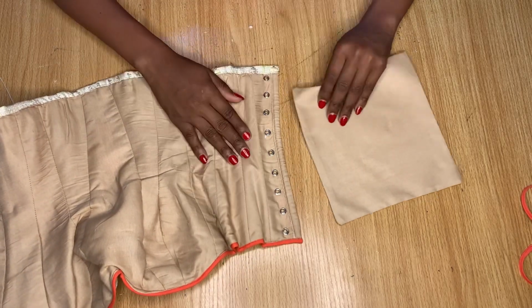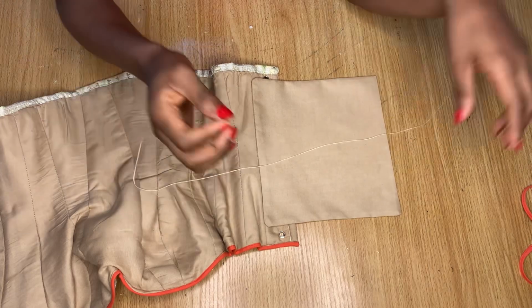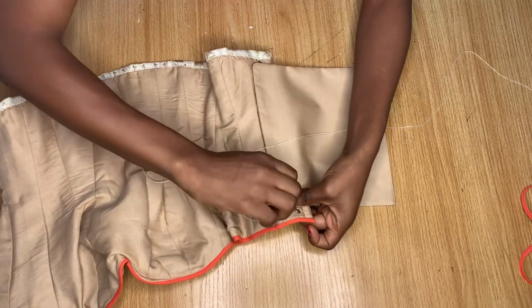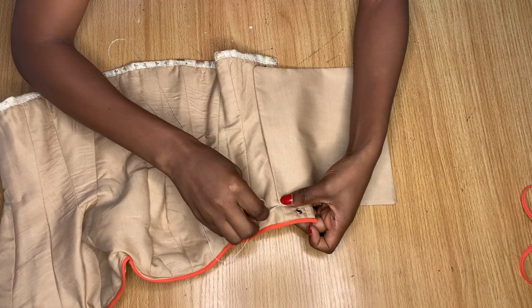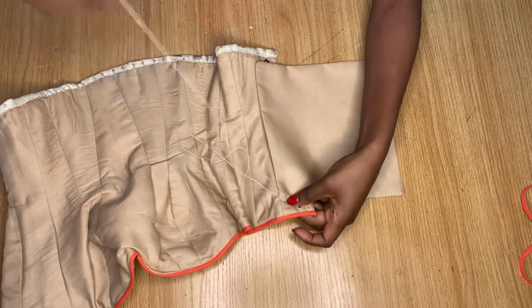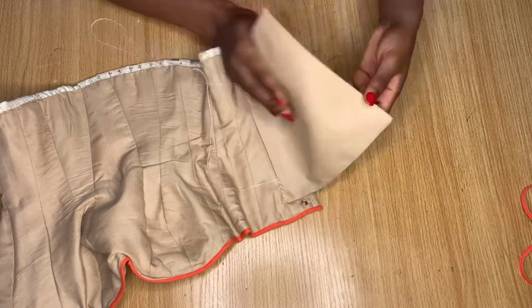Okay, so now I'm going to be placing this about 2 inches into the back, and because I've already done all the inner stitches for this particular corset, I'm going to be using a needle and thread to just tack this in. So I'll be doing a very neat stitching because it's going to be showing on the outside. You want to make sure that the stitch is very neat. So I'll just go ahead and do this all the way to the end, and I will show you guys what it looks like.